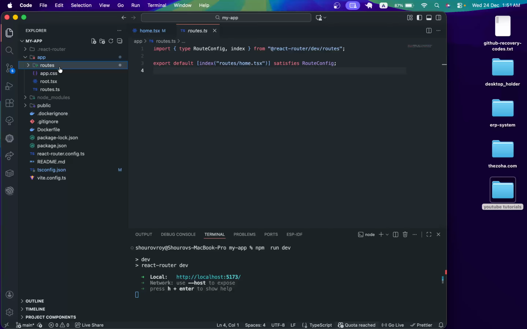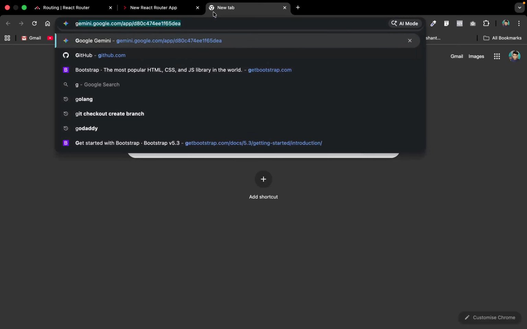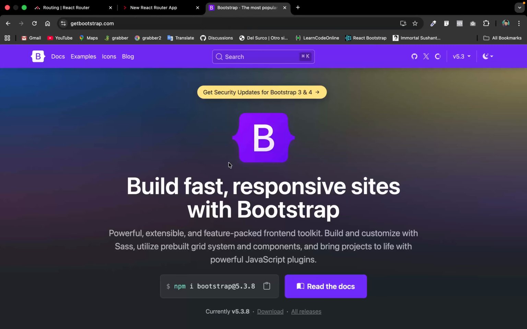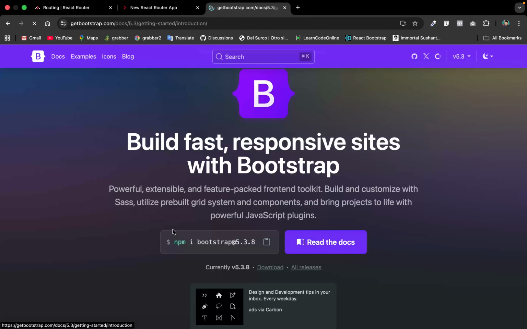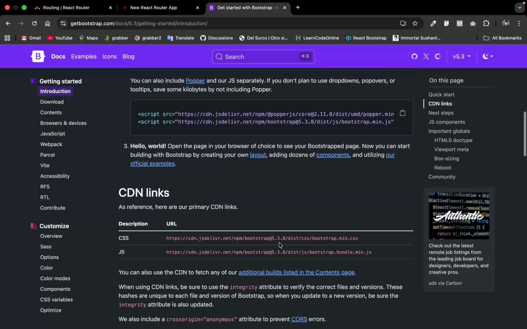I also want to notify you that initially this React Router v7 generates and uses Tailwind, but for the sake of simplicity, I'm going to use Bootstrap. So I'm going to open up Get Bootstrap and use CDN links. Here you can see the CSS CDN link can be found here.